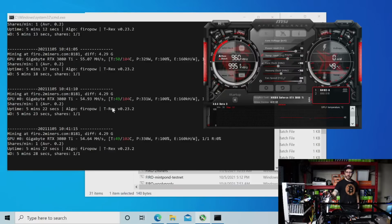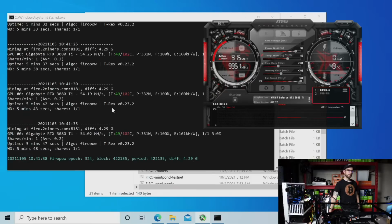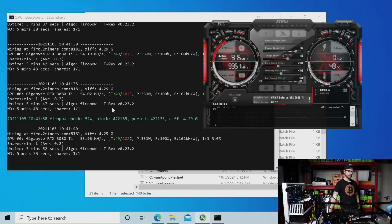So I'm thinking about this rig. This thing's pulling 300. I think I could get this to like 300 watts, but let's just say it's pulling 350. So that means I can get two of these cards on this 1000 watt. And then the other 3 are going to have to go on the 1200 watt HP server power supply plugged into 240 volt.